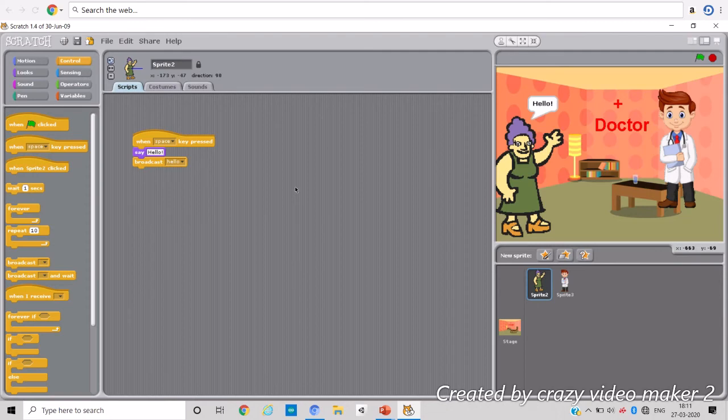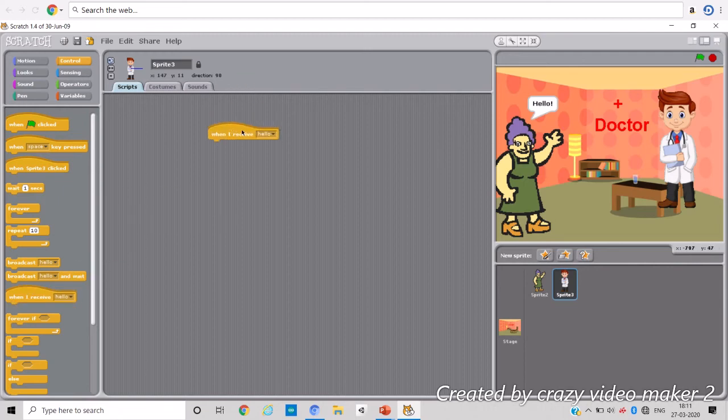So she will broadcast hello after saying hello. Then the doctor will respond. The doctor will respond after he senses it, after he receives the broadcast. So he will not be controlled by the space key or some key. He will be controlled after the broadcast message. So that is when I receive hello.